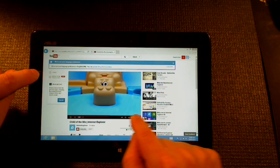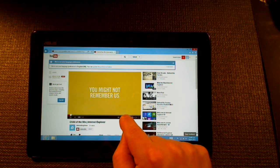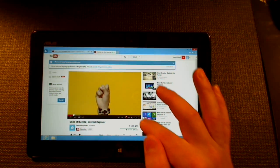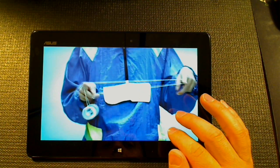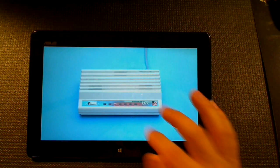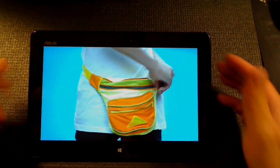Let's do it full screen. Has that got 720p? That's got 1080. Well, just for fun, let's change that to 1080. I haven't done this yet. I don't know if I've got the bandwidth to run that in 1080. There we go. God, that doesn't look like 1080. Oh, there we go. Yep, that's 1080. Just let that run a moment, see what it looks like.